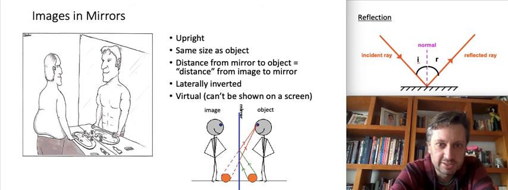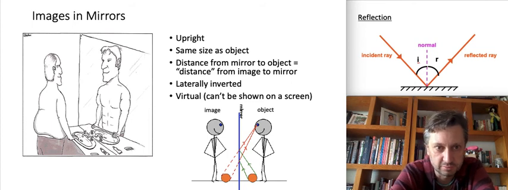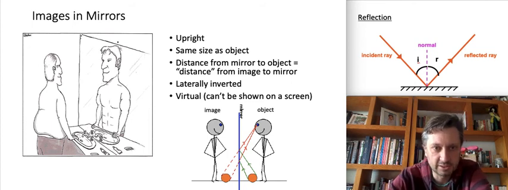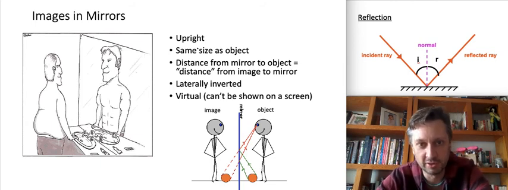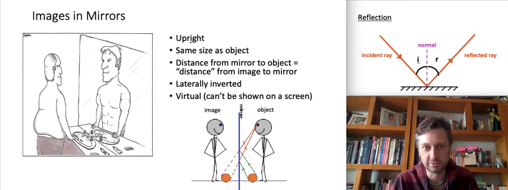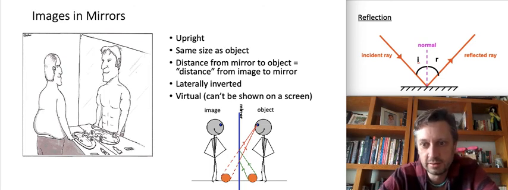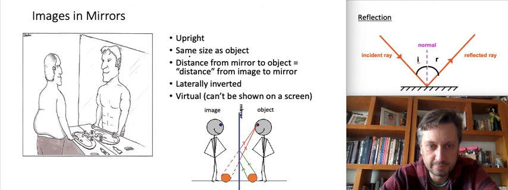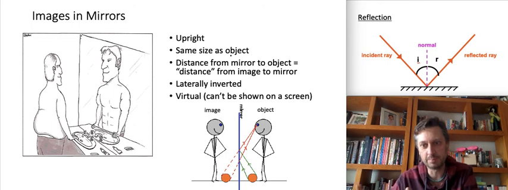The next thing on the syllabus is that we need to think about how images appear in mirrors using the law of reflection. Obviously this guy is seeing himself slightly different to what he really is. But when you actually look in a mirror, what you see is an image that is the same way up as the object. You don't appear upside down when you look at yourself in a mirror. You see an image that's the same size as the object. And the image of yourself appears to be the same distance behind the mirror as you are in front of the mirror.